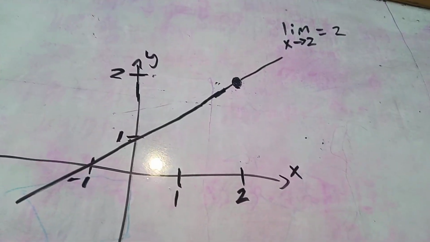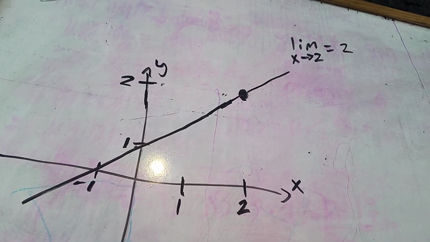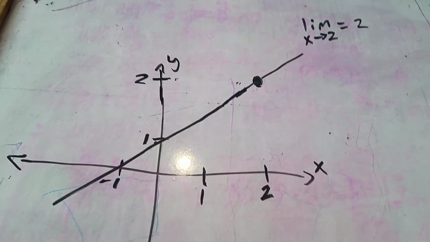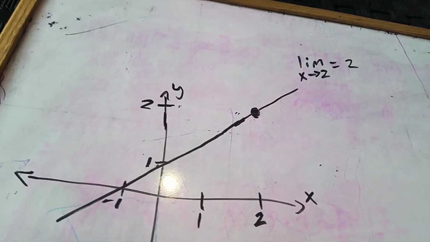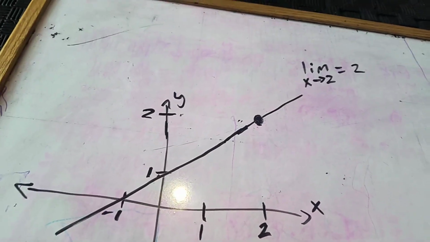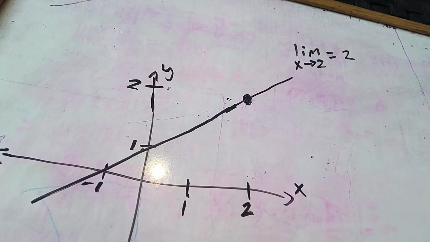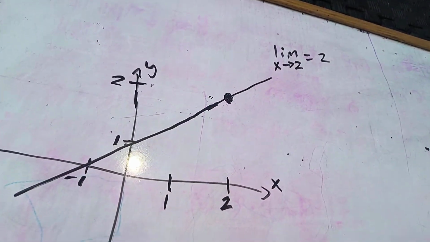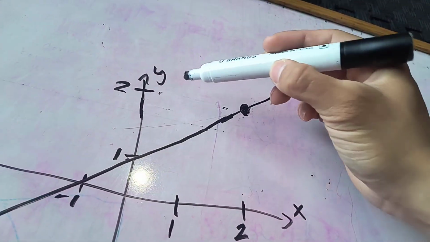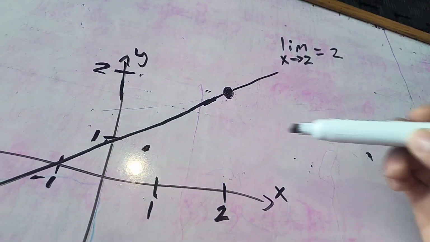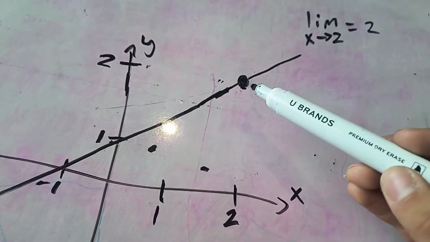The point here is that the limit does not rely on the function at that point being defined or undefined. The limit is still going to be the limit. It doesn't have to be the actual point for which that is defined. The point for which it is defined could be over here, over here, or over here. That doesn't stop the limit at that point from still being 2.